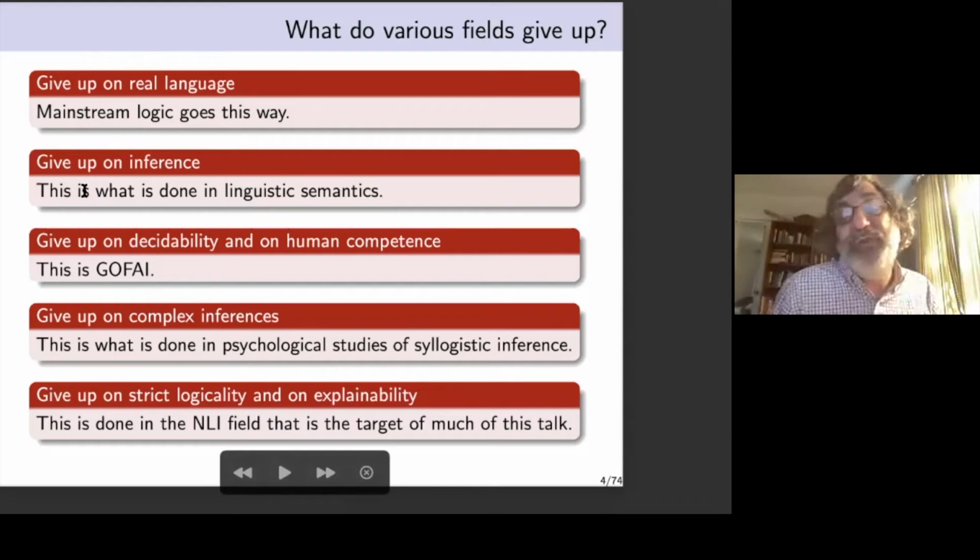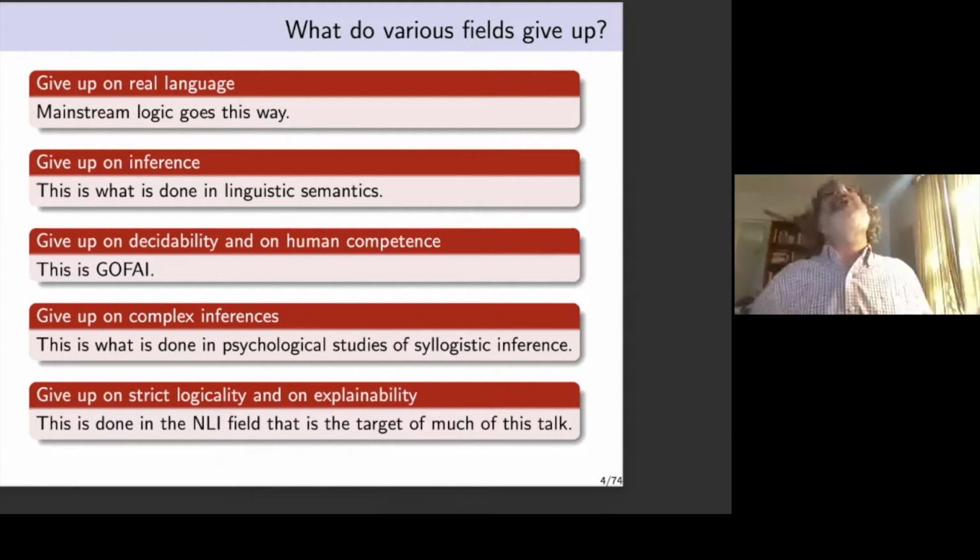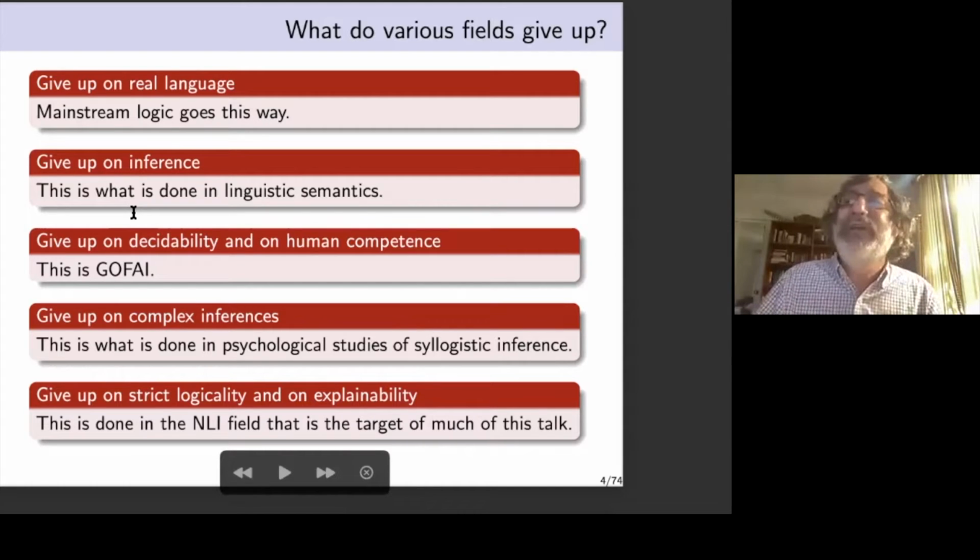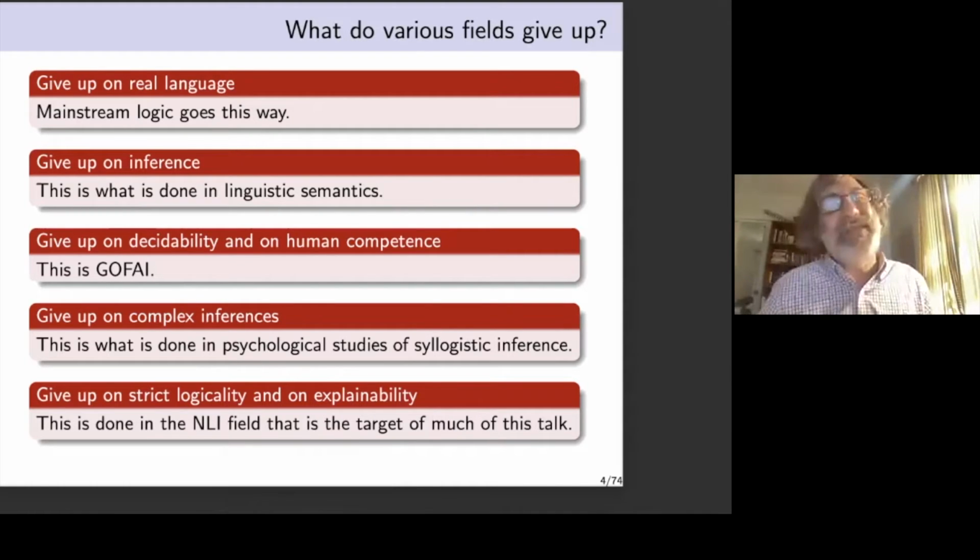Now, you might think that all this should be done in linguistic semantics. In fact, if you open up page 1 of a semantics textbook, it frequently will say our job is to account for inference, when a human being would say that one sentence follows from another. But page 1 is just to get the study off the ground, and nobody ever goes back to it. So I will show you something about inference today that could have been in any linguistic semantics textbook, but never was, because in linguistic semantics we're not really interested in inference. We're interested in truth conditions and things like that. So this point about inference is lost there.